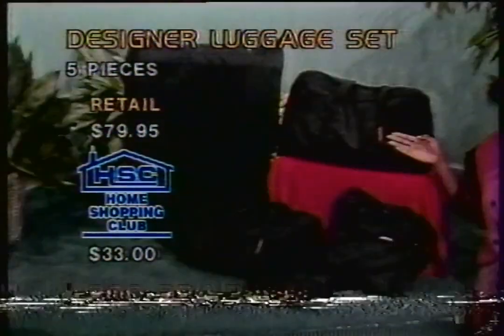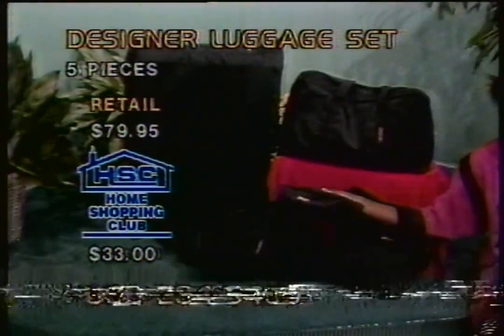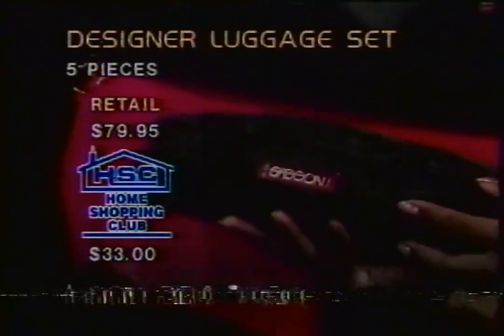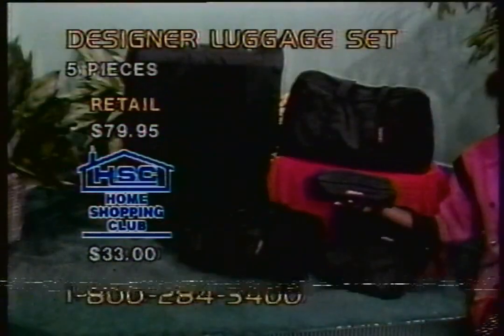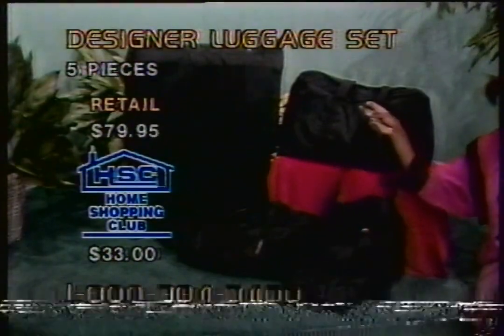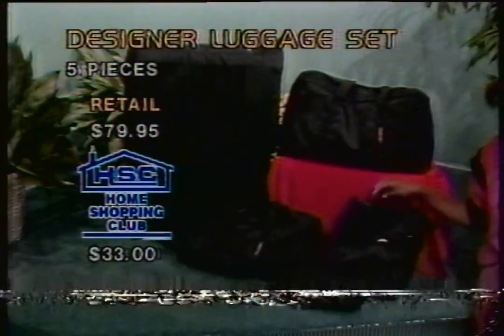What you have in this: a garment bag that's 38 inches long for your suits or dresses, a 21-inch carry-on bag for the planes possibly, a 19-inch barrel bag, a 16-inch shoulder tote to carry through the airports, and the toiletry bag - a 10-inch bag. All the pieces have reinforced stitching, nylon zippers, and each bag bears the Sassoon logo. If you're a first-time shopper, take off your $5 and join us for $28 even to pick up on a great buy in a luggage set right here. That's just over $6 and pennies for each piece.